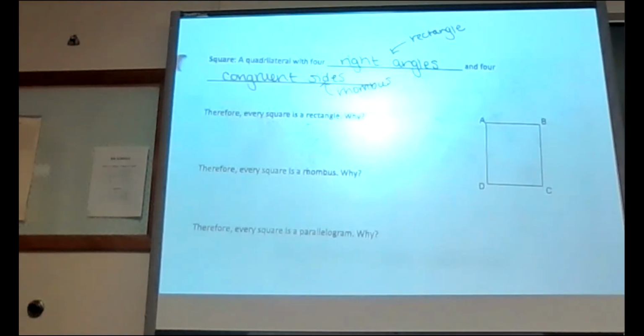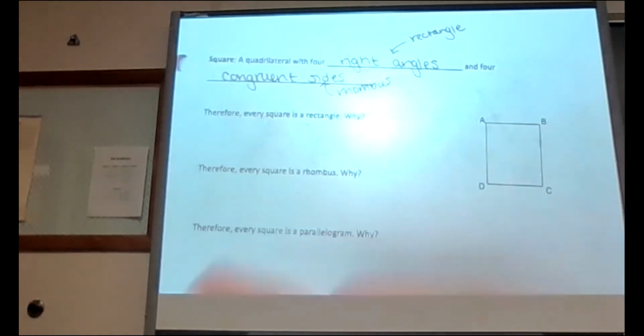So what happens here is we get some tricky questions with this unit. For example, every square is a rectangle, meaning every square fits all of the rectangle properties. Is every rectangle a square? No. So you're going to get questions like that. Is every rectangle a parallelogram? Yes. Is every parallelogram a rectangle? No. Okay, so you've got to think about which one comes above which.